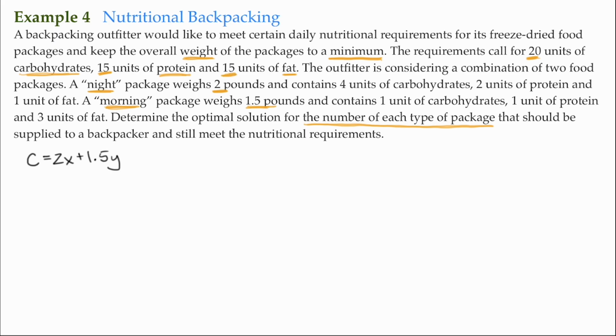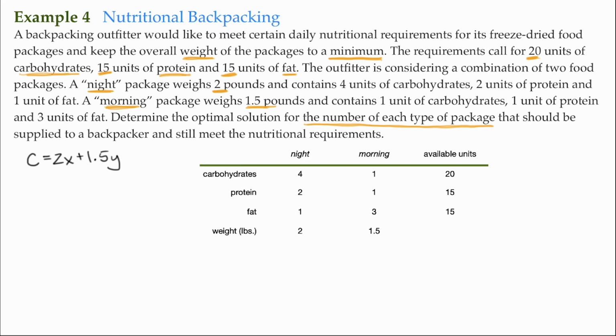So now that we have all the elements needed to build our table, the table should look something like this. Again, here we have our variables at the top, those that are going to fluctuate, creating the 2 columns. Here are the elements that are associated with them. Again, we have another column here. We just happen to label it with the totals. But right here, we have our objective function. Of course, we have it listed as weights here, but we use the variable c. And again, the reason we have this is we want to show the association between the weight and the number of night packages and, of course, the number of morning packages.